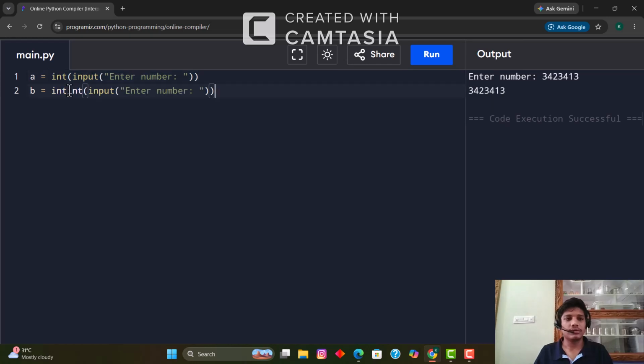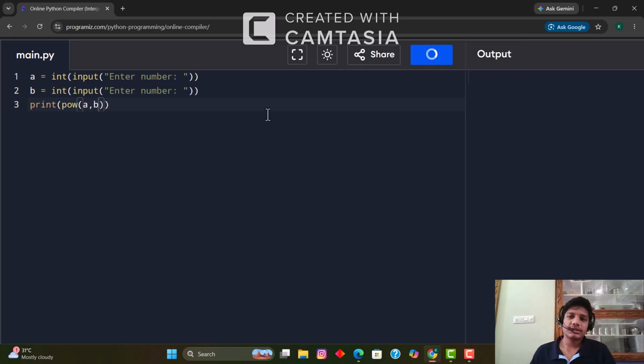Copy here, paste here. After that, print power of a comma b. a is the base, b is the exponent.